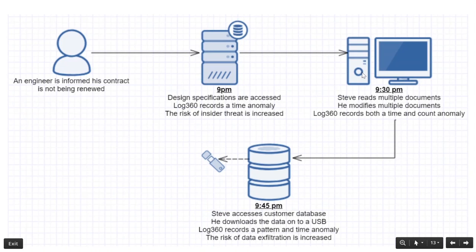So the administrator can quickly go investigate and see, okay, why has this user's risk score been increased? The administrator can go and dive deep into the events that he did at 9 p.m., 9:30 p.m., and 9:45 p.m. and verify that it was indeed a data exfiltration attempt. And even before this employee leaves office, you can go and nab the employee and prevent a data exfiltration attempt then and there.